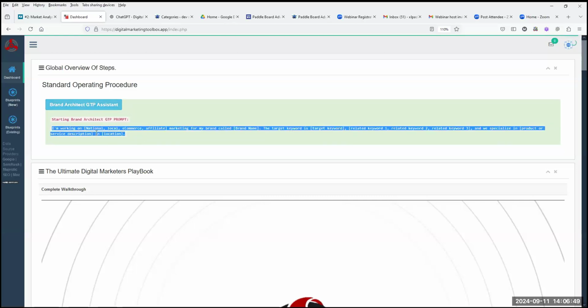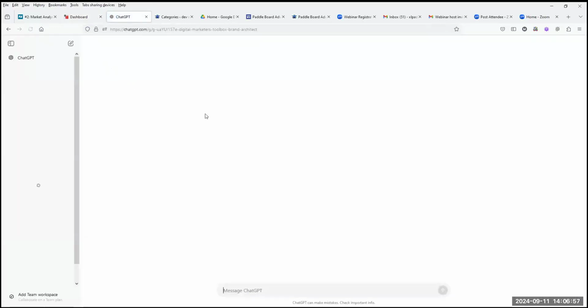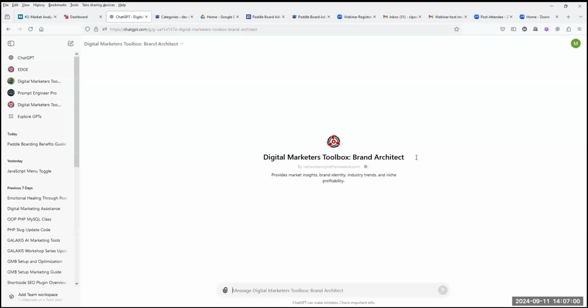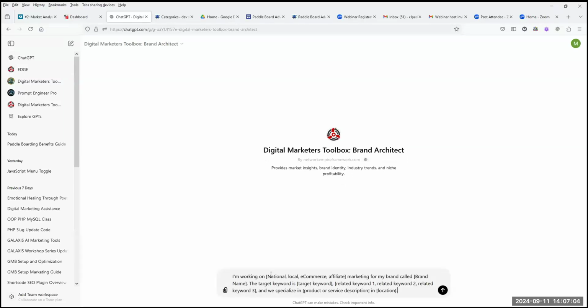I'm working on this, and we copy and paste this and we put it into Brand Architect. So when you click on the Brand Architect, it'll open up Digital Marketers Toolbox Brand Architect. And I'm going to paste this in over here. And for this exercise, I'll carry on with the paddleboard project I worked on today, so I can show you guys the things we've done.